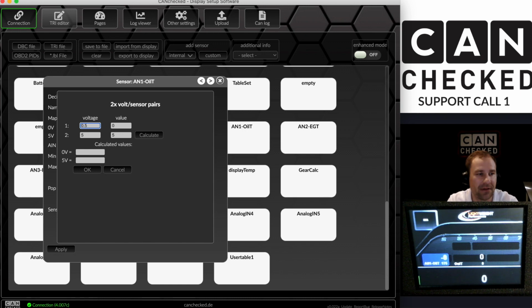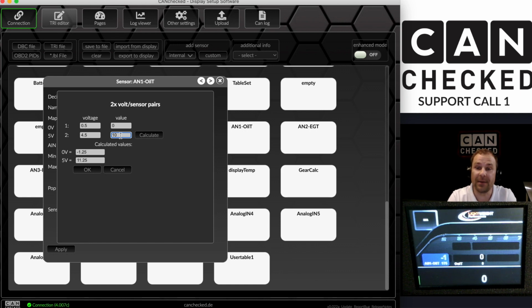So for the pressure sensor, for most of them, the data sheet gives you the appropriate values. So this is a typical pressure sensor from 0 to 10, goes from 0.5 volt to 4.5 volt, which is 10 bar.